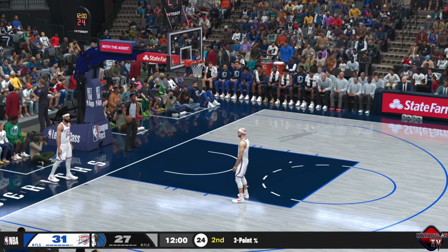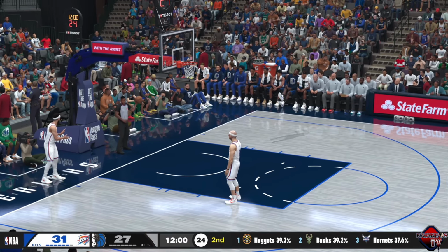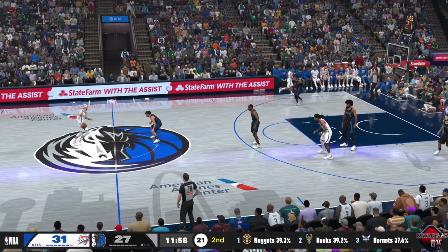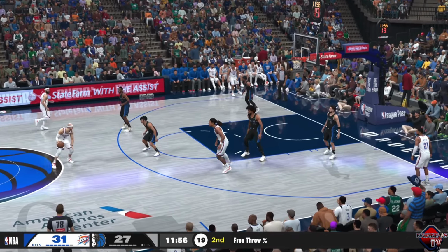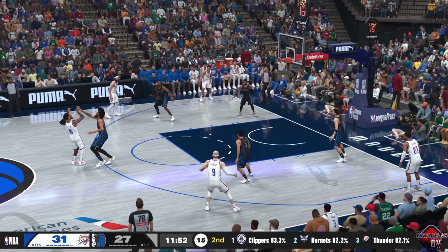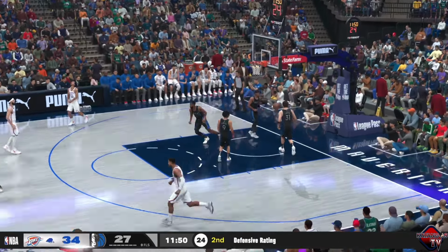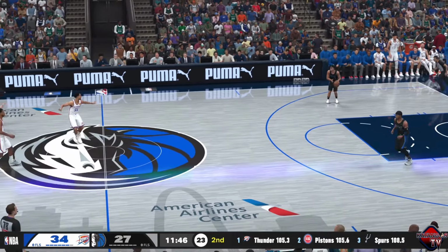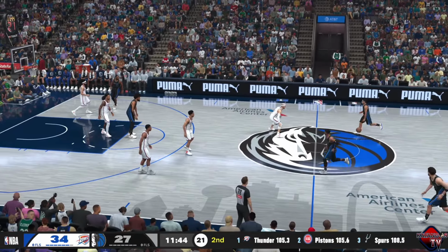And for those of you just tuning in, second quarter action is where we are. And from what we've seen from Oklahoma City, what's your take so far? Well, they came out with a physical presence and made rebounding a priority. I think it's why they hold the lead here early, because they're controlling the flow of the game with those second chance opportunities.